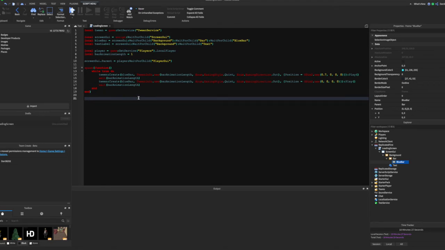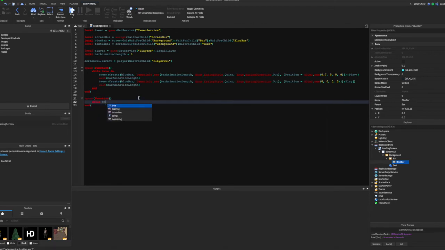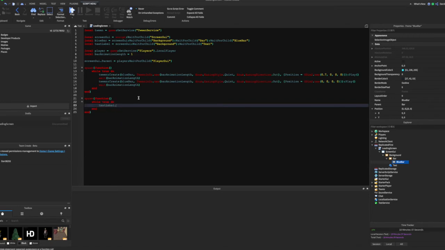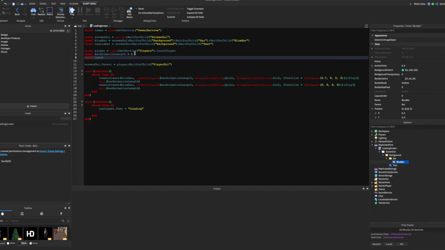Now we want to animate the text. So we're going to spawn in another function. Spawn function. Oops. Spawn function. While true do. Then text label.Text equals "Loading". Also, we're gonna do local text animation length equals 0.5.